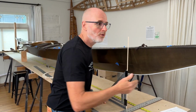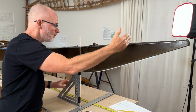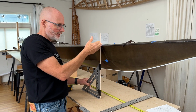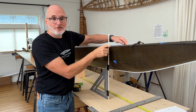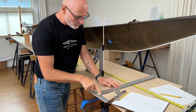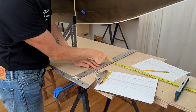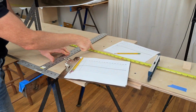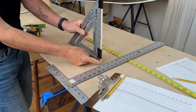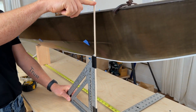Now, normally you're going to want to start from the end of the boat, but there's not much to measure at the end of the boat. So why don't we come back to station number 2 right here, which is at 36 inches. And when I'm actually marking out these stations with the tape, the way that I do this is, you can see I've got a T-square that is referenced against the edge of the table, and then I can read the location of the T-square longitudinally on this tape measure that goes down the center. And then to project that height up vertically, you can see that I've got this speed square with a little extension on it so it can reach up a little bit higher.